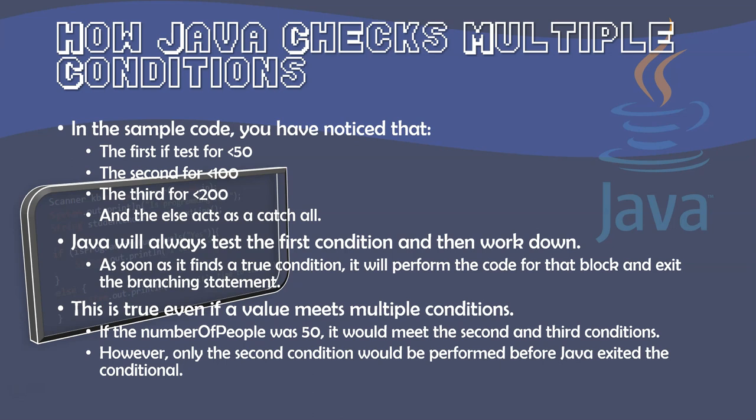There's another one if we say the number of people is 50 here. Because 50, of course, remember, is equal to 50, so it's not less than, so it wouldn't meet this condition. However, it technically meets the second and third conditions because both of those are true. However, only the second condition is going to be performed because this is the first one that's going to work for this Boolean statement. And as soon as it meets it, boom, it's out. If we try to get into that third one, we'd have to change what this Boolean condition is testing in order for it to go to that third statement.